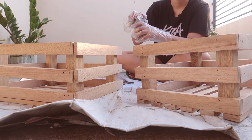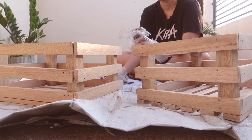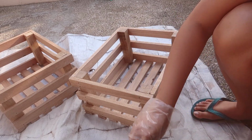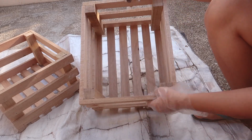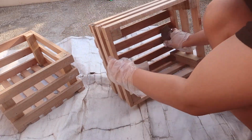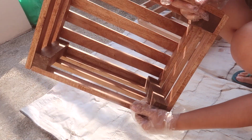Itong stain na to, lagi ko siyang ginagamit if I have stuff na gawa sa plywood kasi nagmumukha siyang mahal na hardwood. So when staining, dapat you're wearing gloves and using an old rag. Ididip mo lang yung rag sa stain tapos ipupunas mo yung stain dun sa kahoy. But you have to make sure na ipupunas mo agad yung stain para maging uniform yung kulay ng kahoy. Kasi if iwanan mo lang siya, it will create blotches.